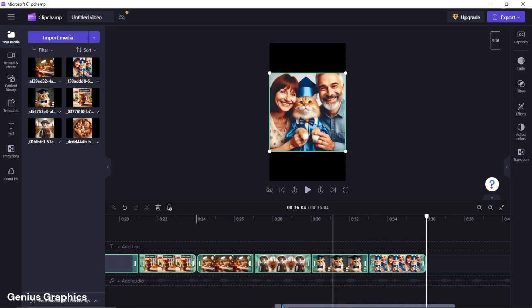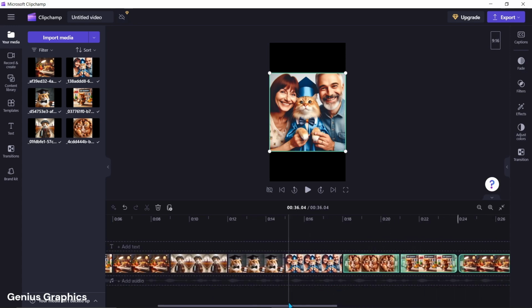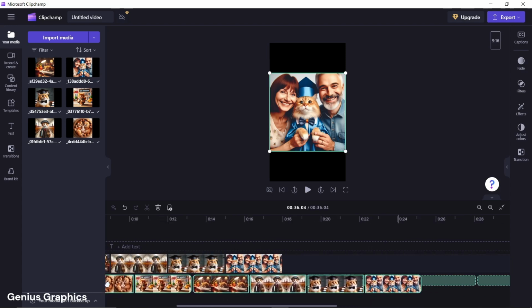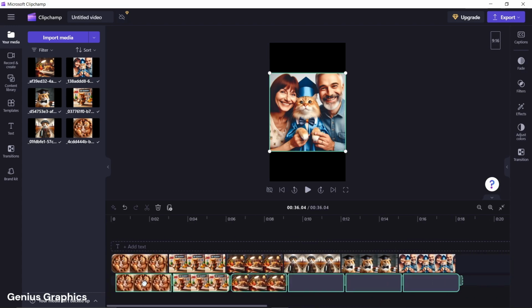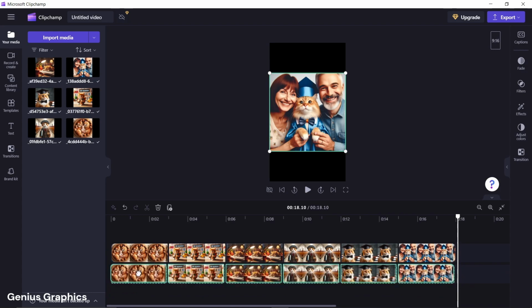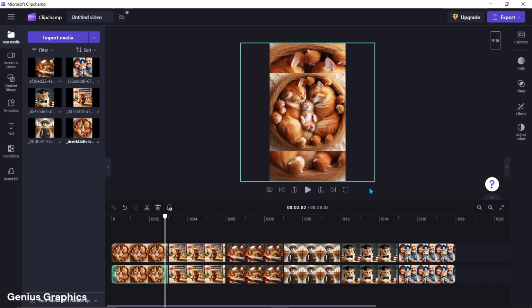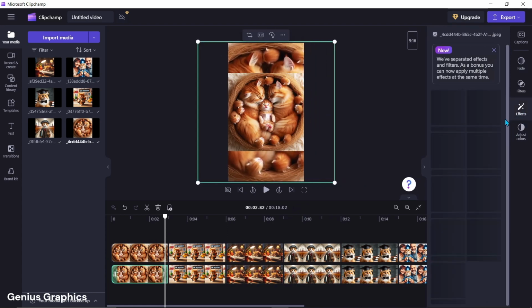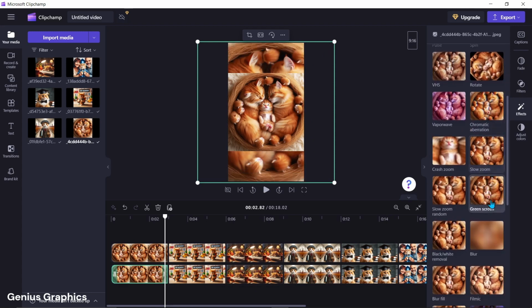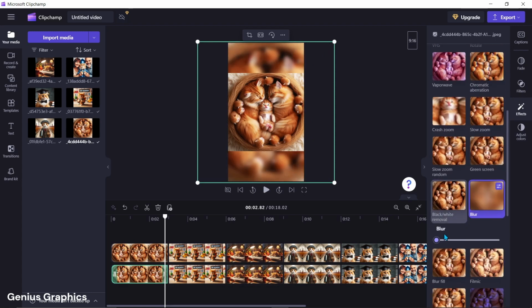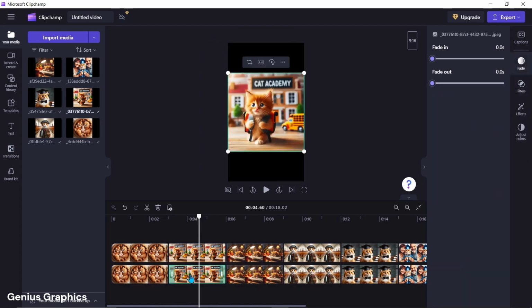Then paste the same images below it. Resize the background image. From Effects, add Blur Effect. Follow the same process for all images.